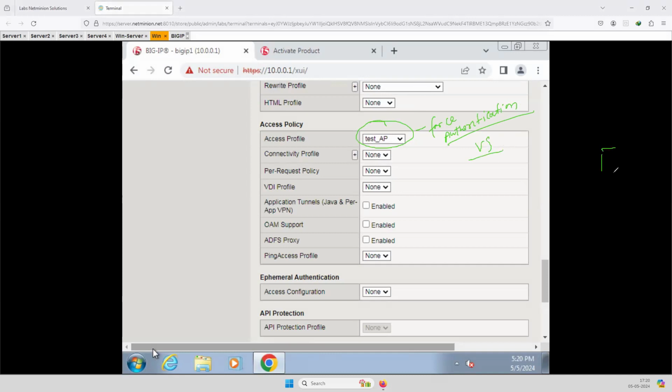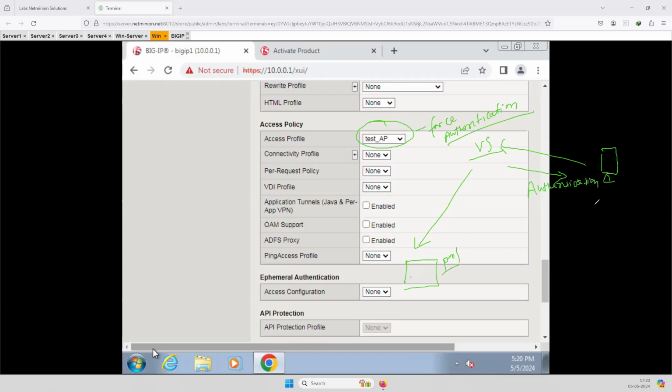So if a client is trying to hit the virtual server, before creating a session to the backend, let's say I have a pool. Before accessing the backend pool, this is going to send the authentication page to the user.